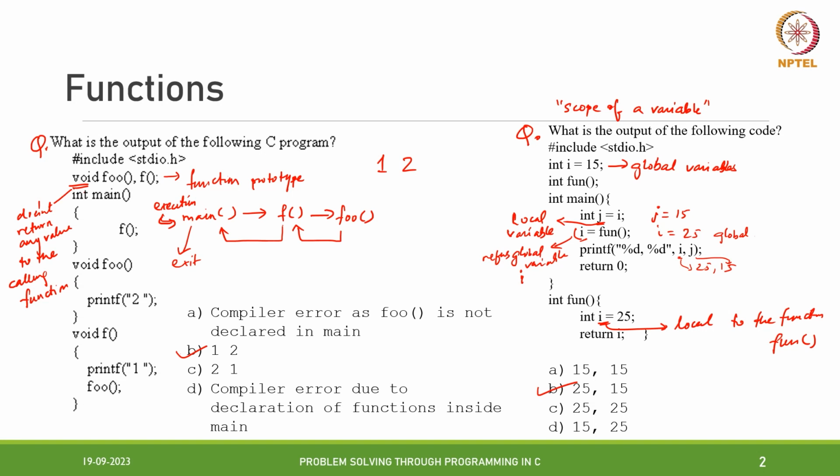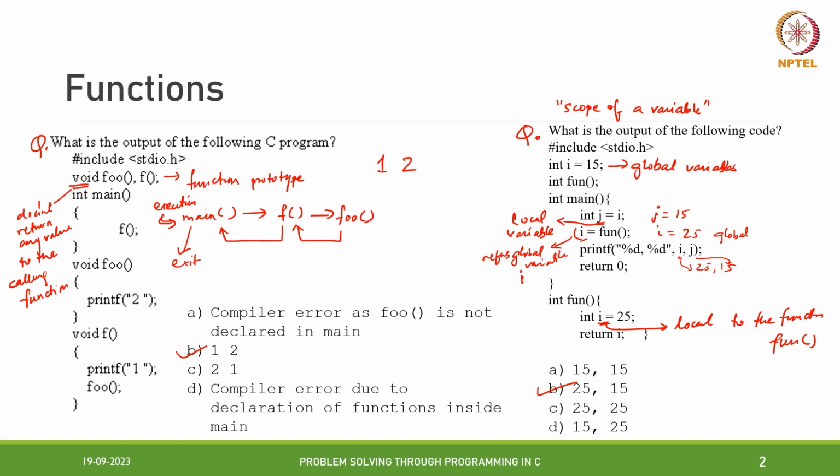It checks, it prints whatever, and it goes and checks for foo. But actually, the foo is not defined at that point, is it? Because you came from main directly to f. So is foo defined at that point?